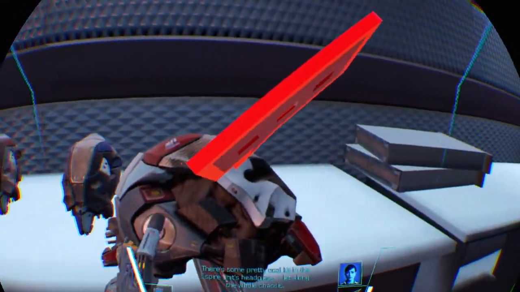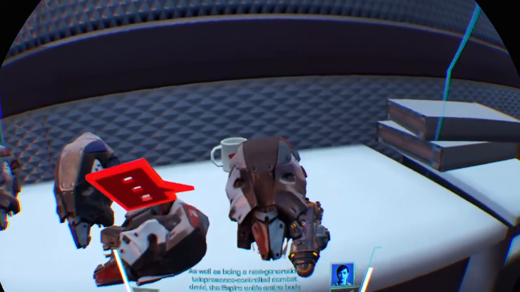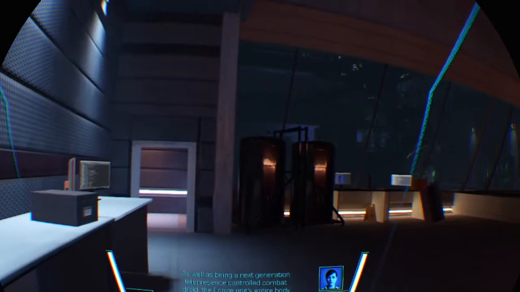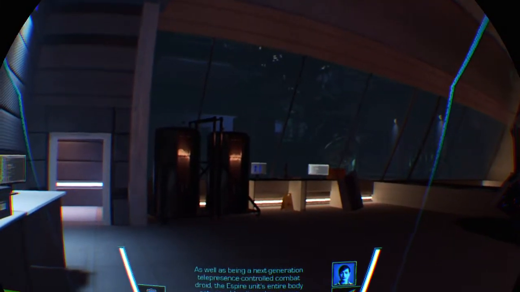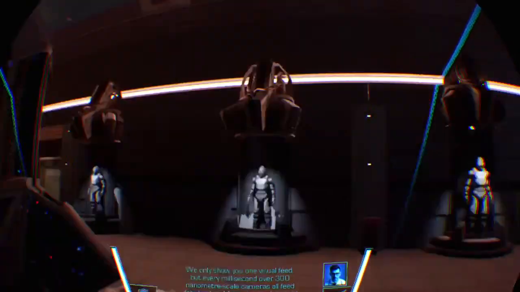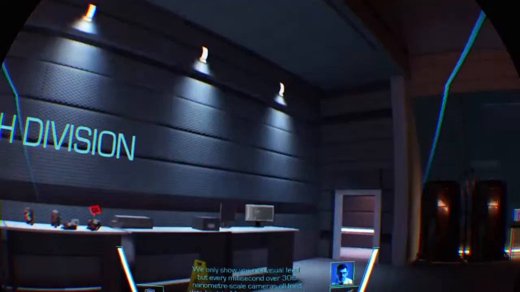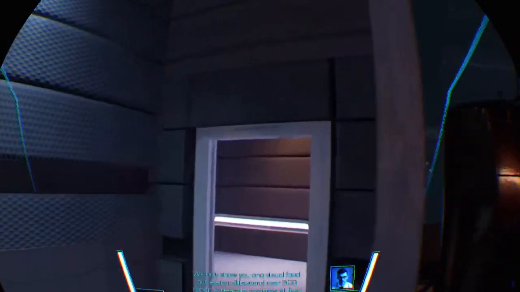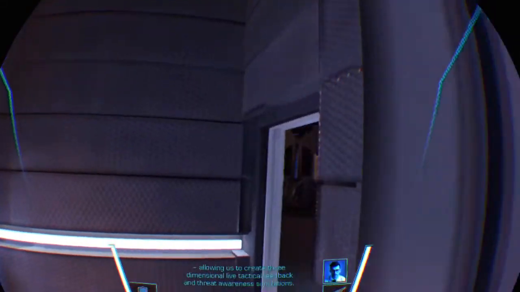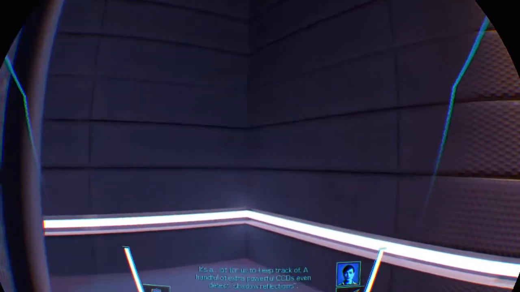There's some pretty cool kit in the Espire unit's headpiece, let alone the whole chassis. As well as being a next-generation telepresence-controlled combat droid, the Espire unit's entire body acts as a bleeding-edge sensor array. We only show you one visual feed, but every millisecond, over 300 nanometer scale cameras all feed back to Mary, the synchronized AI system, allowing us to create three-dimensional live tactical feedback and threat awareness simulations. Yeah, it's a lot for us to keep track of.